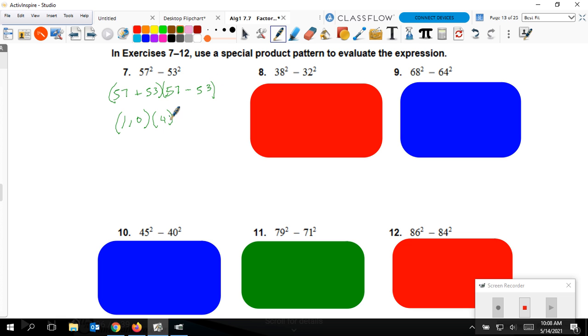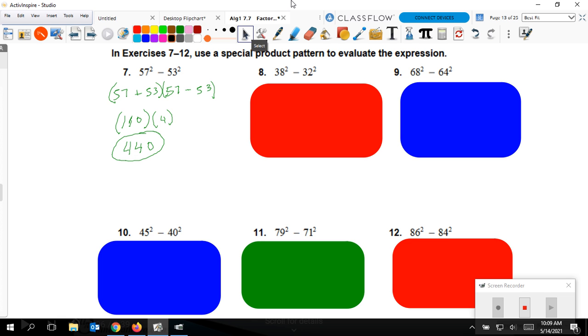We can do this mostly in our head, I hope. This is going to be like 44 with a 0, so 440 is what that multiplies out to be. So it's just a way you can think about multiplying numbers, putting these two together with a difference of squares pattern. So go ahead and pause the video and try to do the same thing on these other ones, and then I'll play it and check to see if you can do the same thing. Just put them in the pattern here, add the ones, subtract the ones, and then multiply. See if you can do that without a calculator.